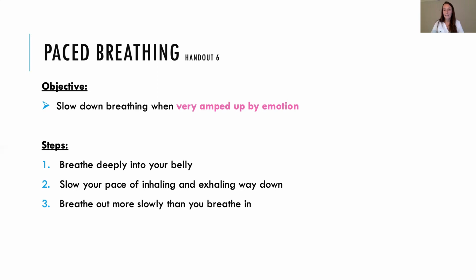There are also several apps that you can use to help you engage in paced breathing. This can be kind of helpful, especially when we're starting out, and maybe the counting freaks us out or amps us up, right? Some of these could be, if you have an Apple Watch, there's the Breathe app on it. There's also a free app through the VA called My Virtual Hope Box that can walk you through what's called controlled breathing on their app. And there's also, I believe, UCLA Mindfulness. That's a free app that also has a lot of guided meditations, including controlled breathing, that can be really helpful for helping us start to really become experts in paced breathing.